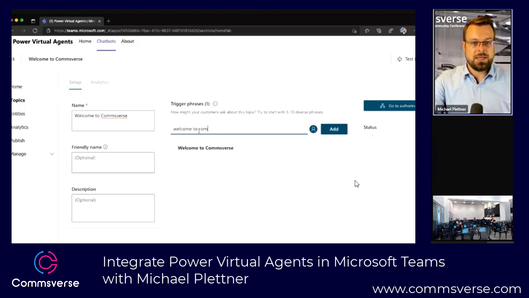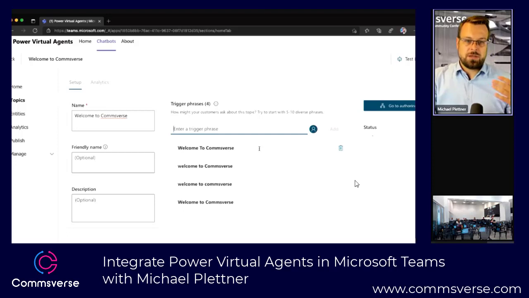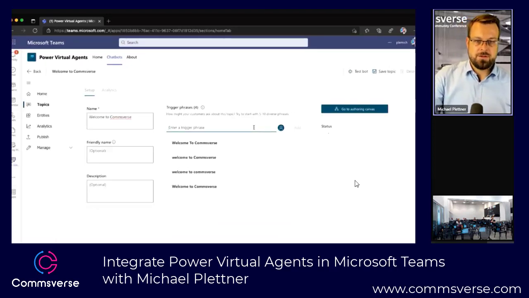So for my case, I have to put this here and welcome to Comsverse. Just to ensure if I type this, I catch everything maybe a user can type. And even if I type this here, it maybe makes sense. You can put up here a ton. On the previous page, you have seen there was something with 52 on the default. So it's not limited, actually.